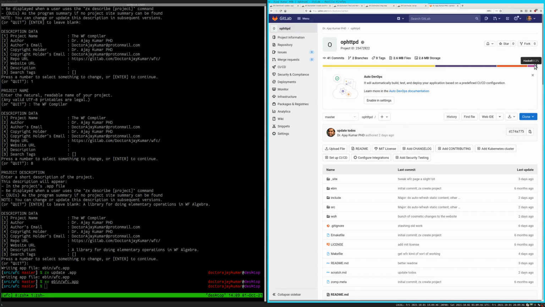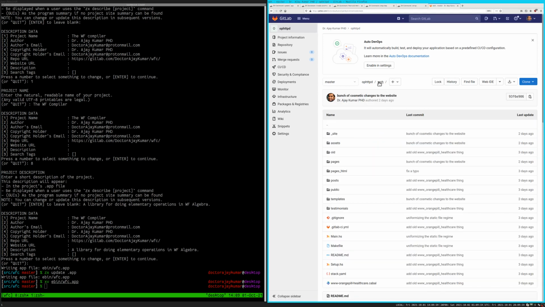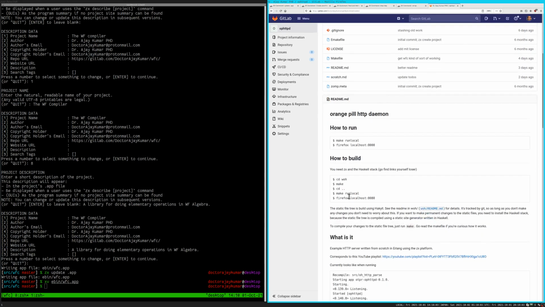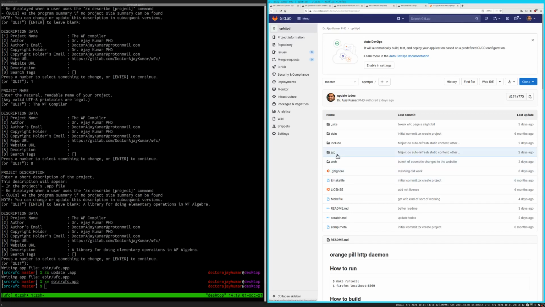That's interesting about the language. It picks up as 53% JavaScript. That's interesting. Where is the JavaScript? I don't remember writing that. Anyway.